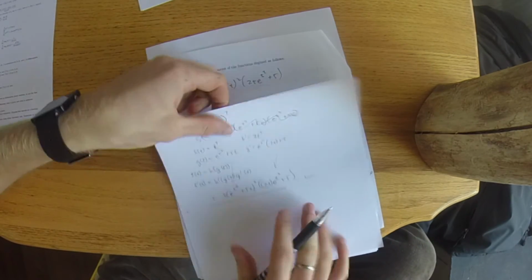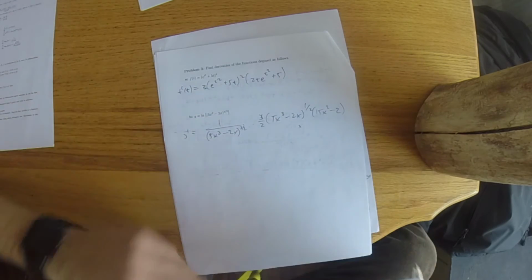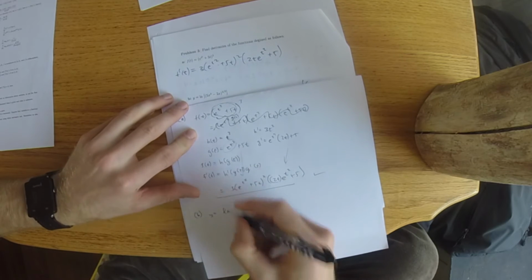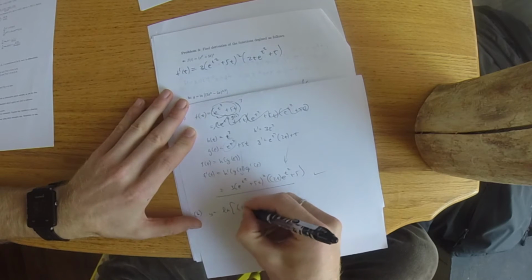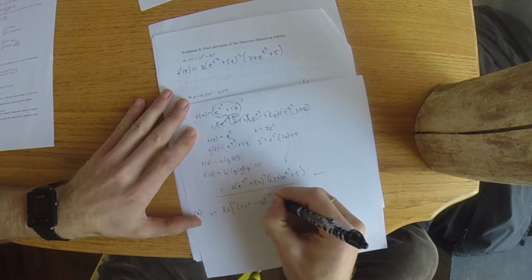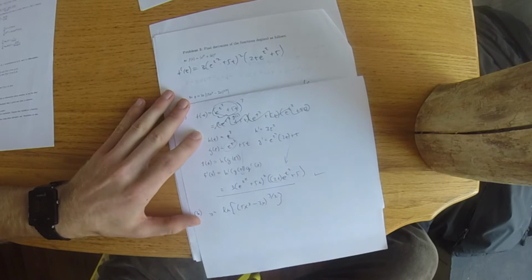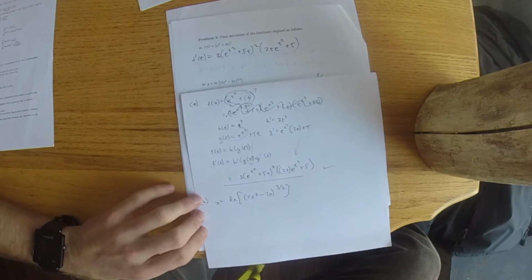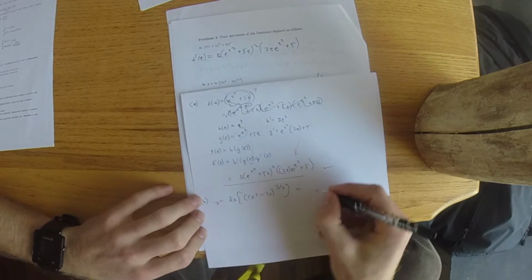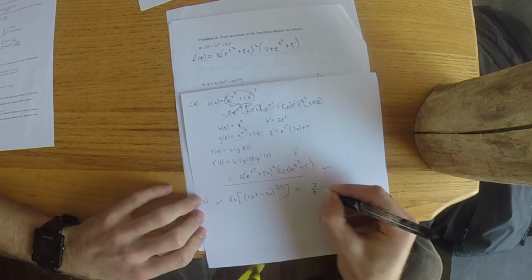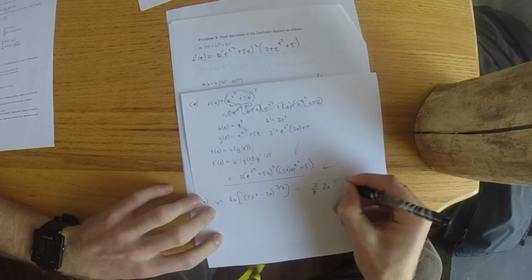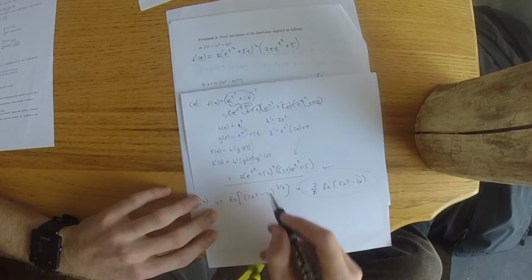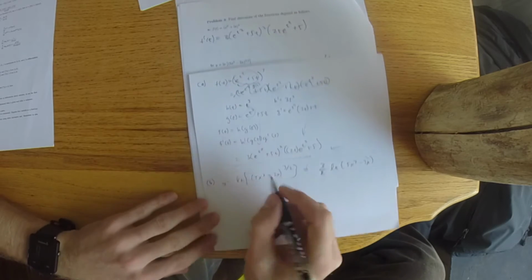Okay, so for part B, we're going to have y equals natural log of a whole bunch of stuff, 5x cubed minus 2x to the 3 halves. So we can go ahead and work through this. If you rewrite the problem, this is a log, so you can bring powers out as constants. This is ln of 5x cubed minus 2x. This is going to be a little bit easier of a problem, but if we didn't, we can just march ahead with this one.